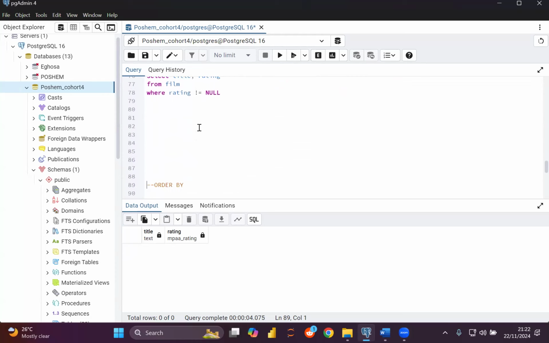So actually, let's go to what I mean by order by. What do we mean by order by? Order by, as the name implies, is basically how to sort your outputs when you're writing your queries in SQL. You want to sort your outputs, you don't want them to just be in a random order. You want to give them a specific order or specific order format.